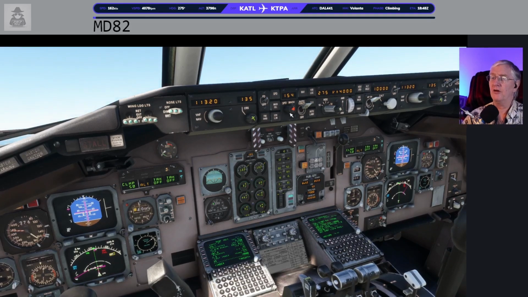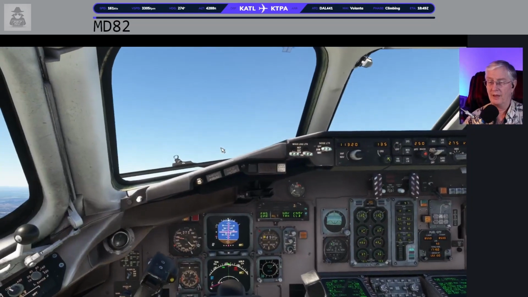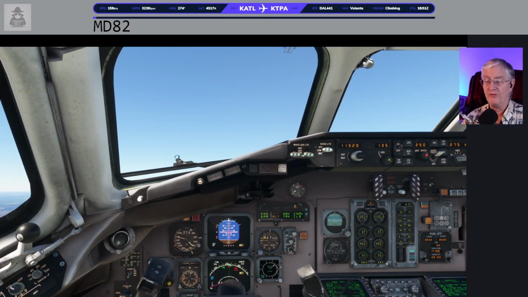And AP's looking good. I'm going to hit nav. Make sure it knows what to do with nav. I'm going to hit VNav. Make sure it knows what to do with that. That buzz that you hear is the trim. So that's the trim adjusting itself.